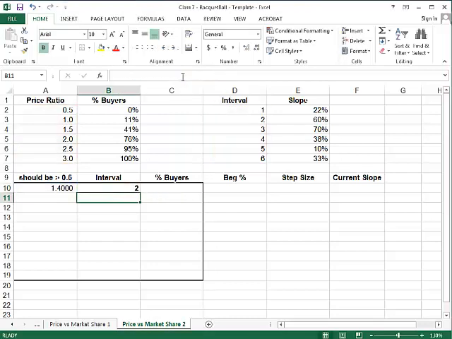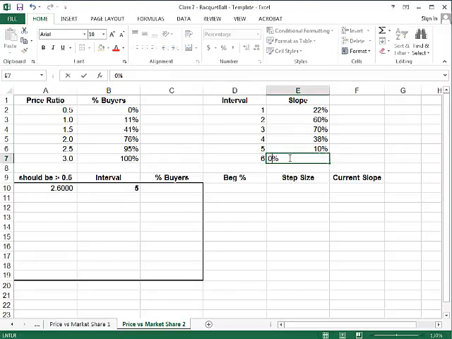So I'm going to make all these absolute references. Now, as you can see, it tells me if you are in 1.4, you're in interval 2. Let's try what happens if I'm in 1.7, I'm in interval 3. If I'm at price ratio 2.6, I'm in interval 5. So this all works out. And one small thing to fix here is in interval 6, which is basically what happens after 3 and on, I really don't have a slope, so I should just give 0%. But I also should make sure that I never enter a number here that is more than 3.0.